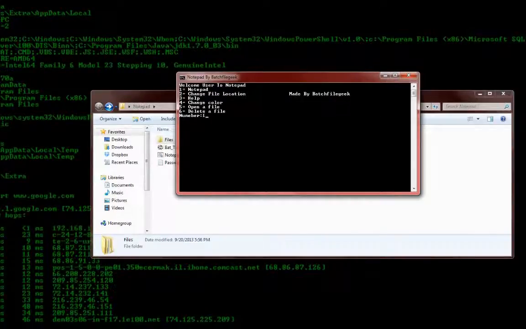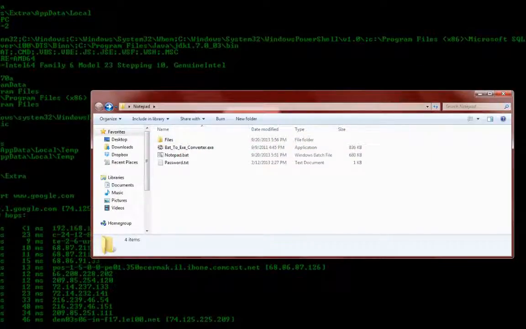And let's see if I'm forgetting anything. So we went through the number writing on the text file, the programming file. I'm pretty sure that's it. If you want any other further details on how this works, you can ask in the comments below, because this took me a long time to make and I don't want to show the code quite yet. So if I get a lot of views or a lot of likes, then I'll definitely in the future show you how to run this and how it works.